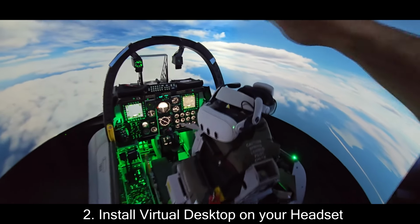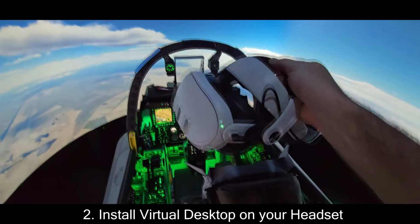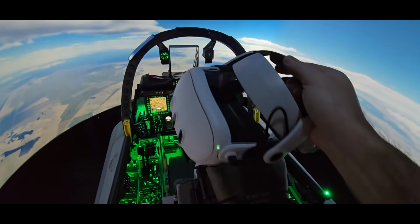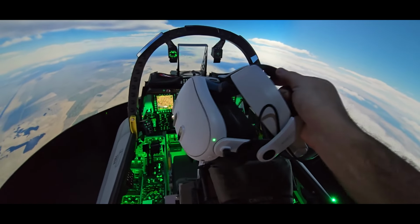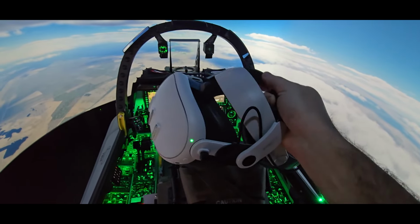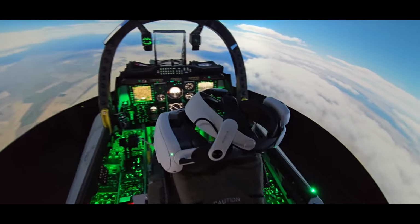Step 2, download Virtual Desktop on this headset. Virtual Desktop is a way that I connect this wirelessly to the gaming computer down there. Don't go into the Steam VR store, don't do anything on the computer. Turn this on, go to the Oculus store in here, buy Virtual Desktop, install it on your headset. I can't remember what it costs, but I'll flash it up on the screen now.